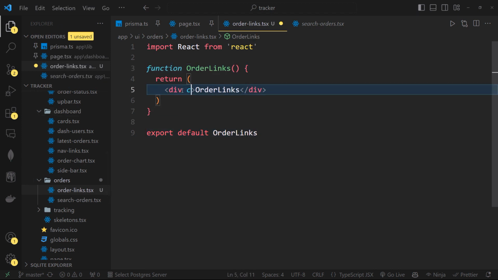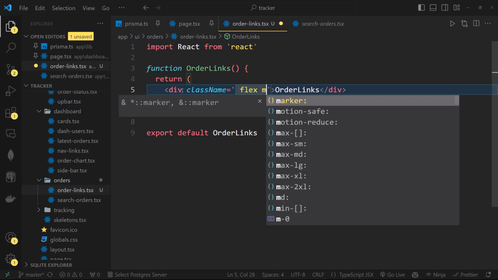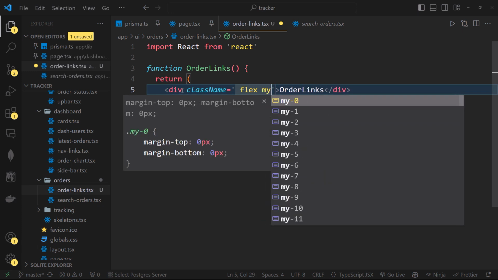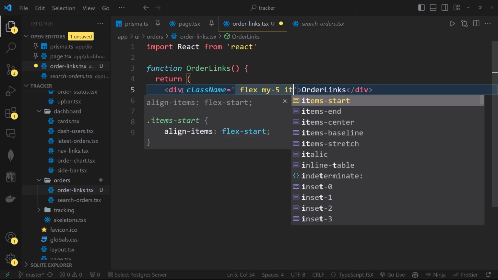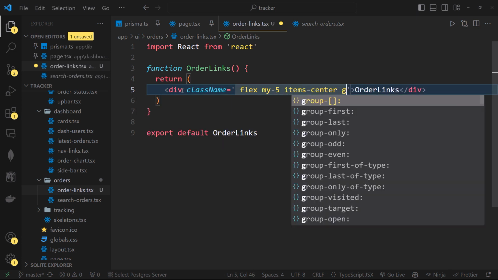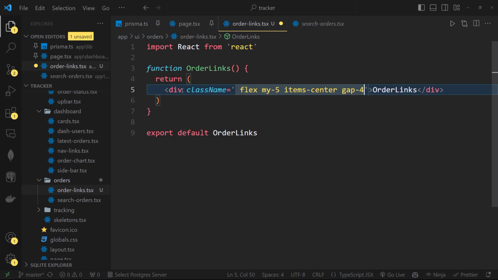Here I'll give a class name of flex, margin y of 5, and items is going to be centered, and I want to give a gap of also 5. This gap is going to be 5, not 4 or 6, 5.